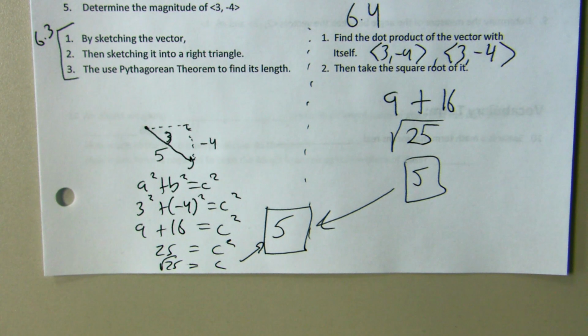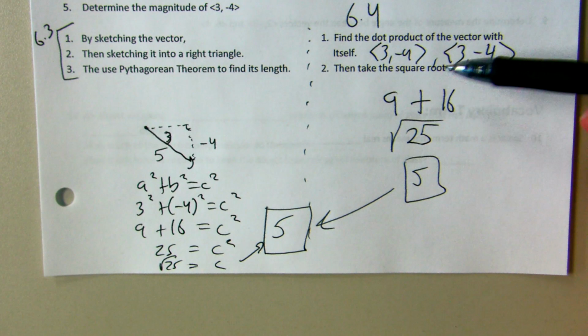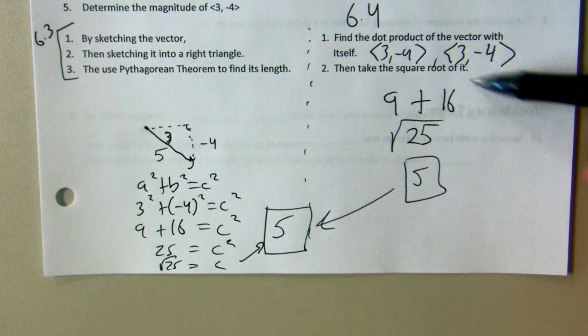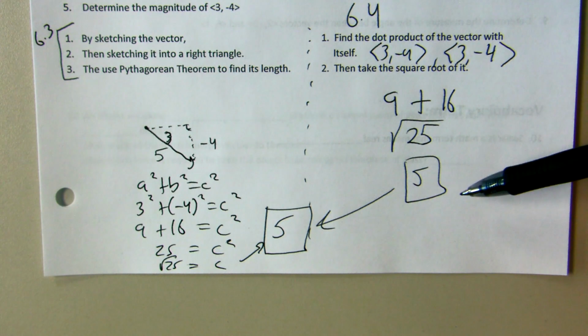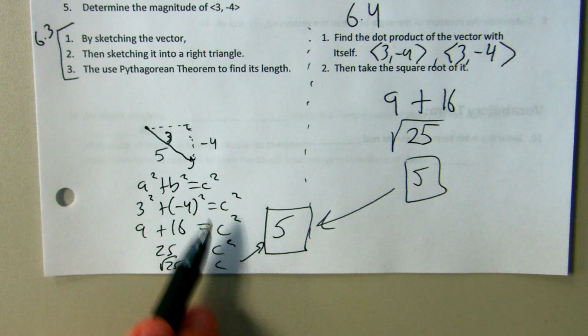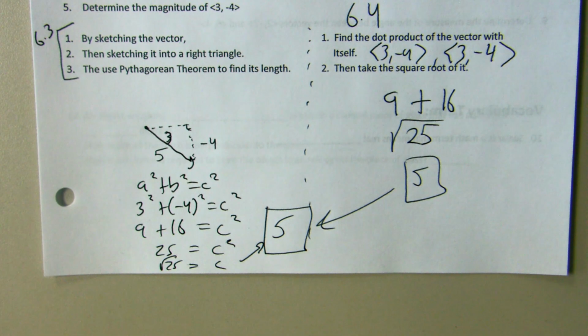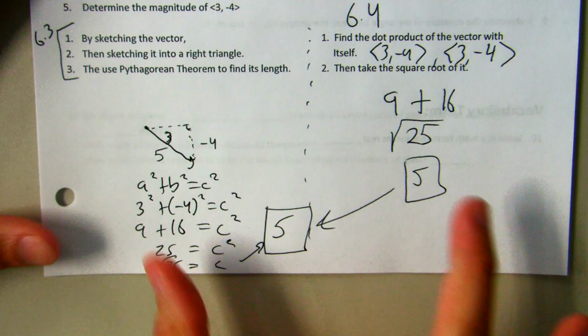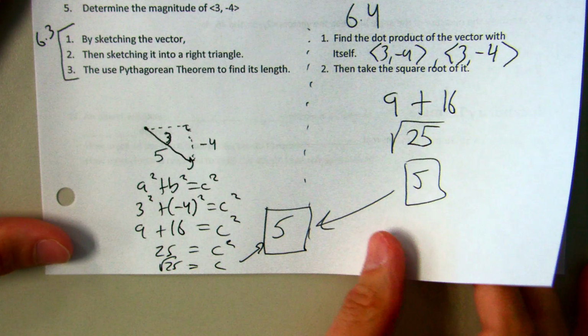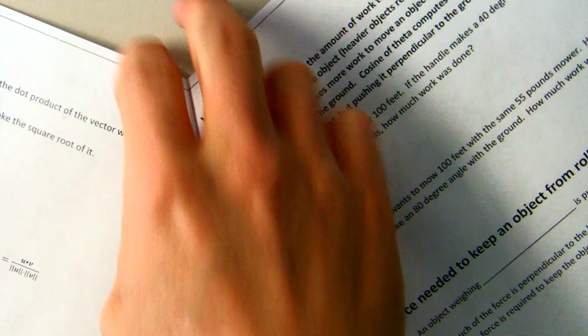Same thing you get doing the other way. In some ways, this is easier because I wrote down less stuff than I had to write down over here, but I guess it kind of depends on the number. Okay, so one more example to help you see achieving the same thing, just a different approach.